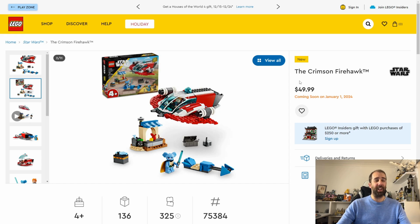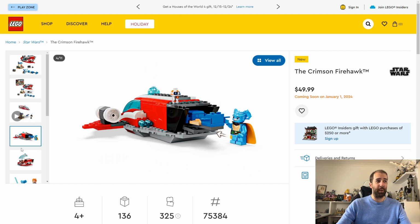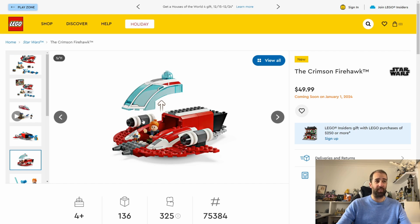It's aimed at getting younger children into Lego, and this is just... I mean, what parent is going to buy this for a child priced at this? It's regular bricks, so it's a step up obviously from Duplo. Why would any parent buy this for their children? It's just ridiculous. 136 pieces. Sorry, these are so criminally over expensive for what they are. There's no way this justifies the price.